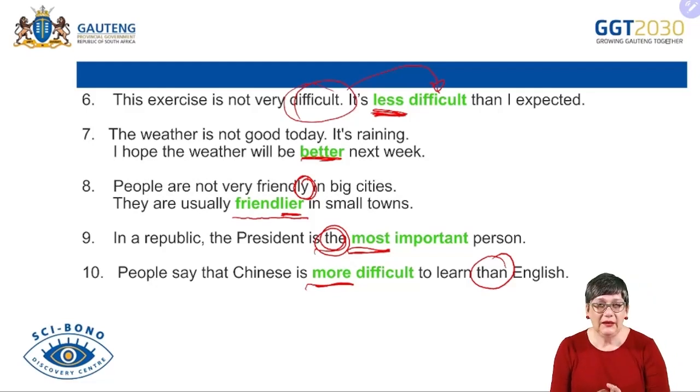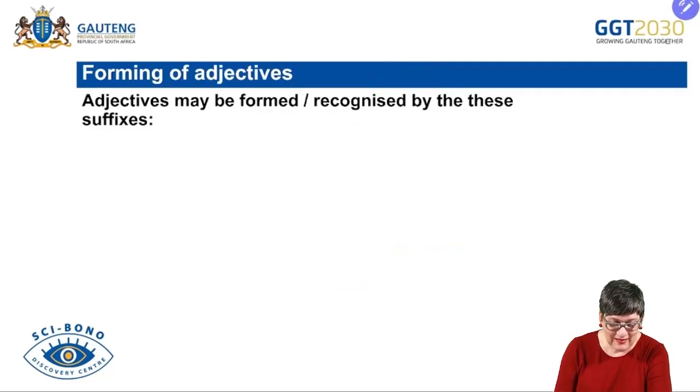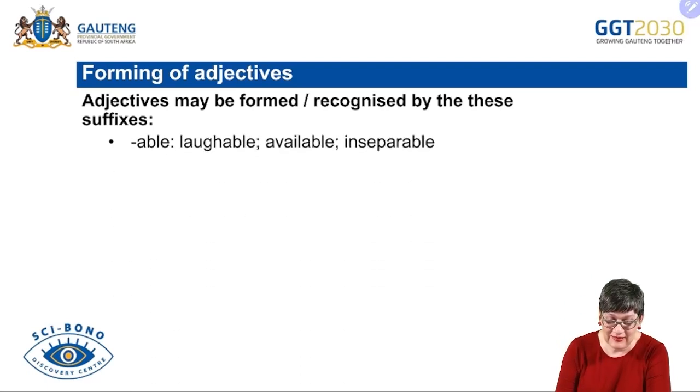Now, the whole thing about this is practice, practice, practice. The more you play with adjectives and the more you try to put them through all the degrees of comparison, the easier it will become. Now, another thing that you have to do and should be able to do when studying adjectives is to recognize them by using the following suffixes. Now, there's a whole list of them. I only highlighted a few of them to show you what it looks like.